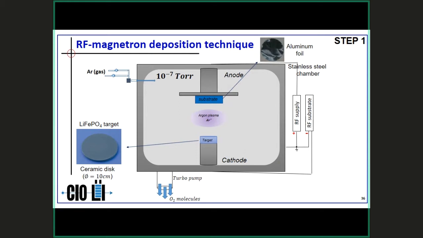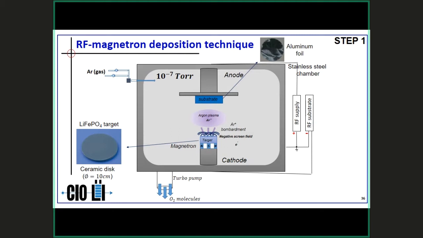And this is something bad because we want the attraction of the plasma to the target in order to start the sputtering. So in order to generate the attraction of the plasma to the target, a magnetron is placed right behind the target. The magnetron can generate a cloud of electrons on the surface of the target, and those electrons will attract the positive charges of the plasma. And therefore, we can start with the bombardment of the surface of the target.